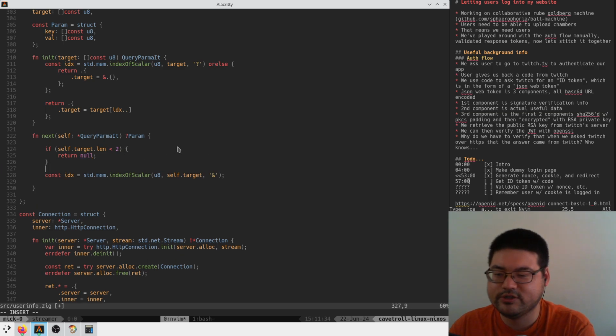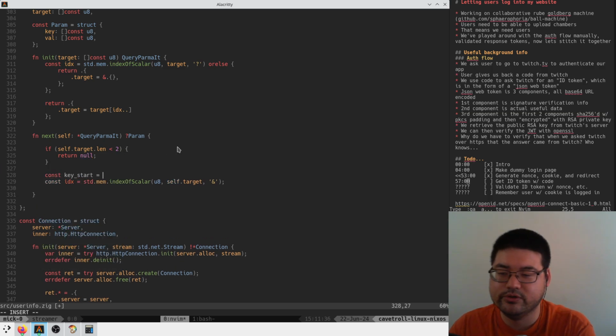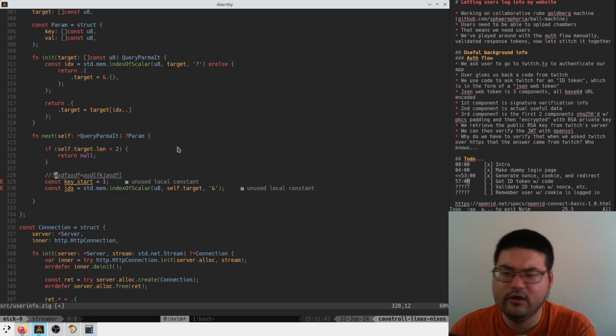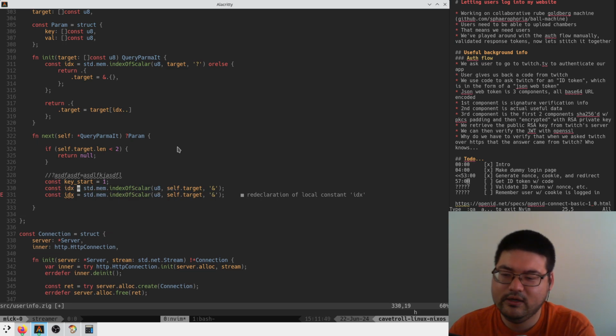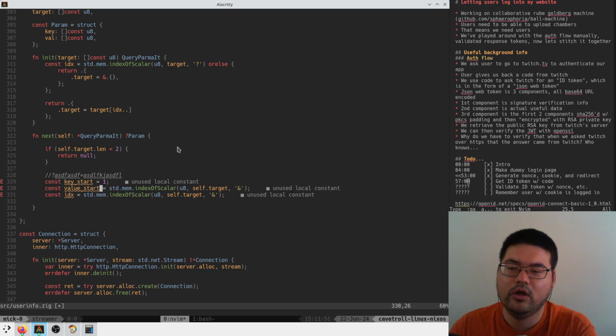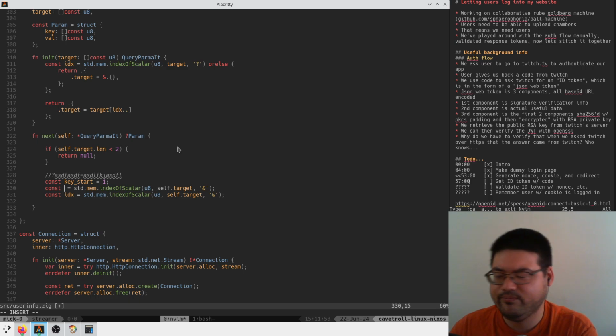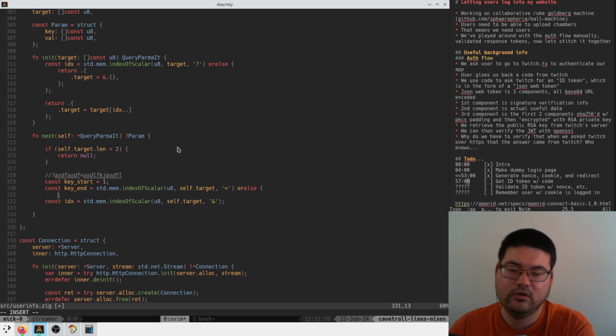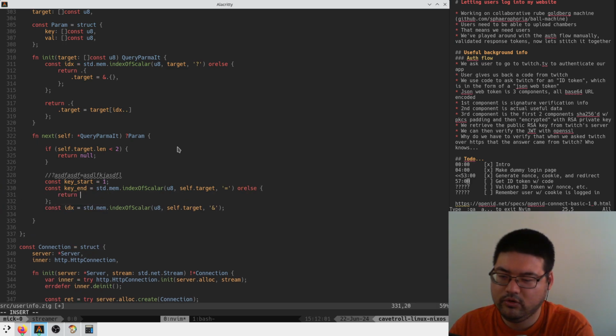Otherwise, we have the key start is equal to self.target index 1, the first index, because our target is looking like something equals something, right? We are here, so our index 1 starts here. We look for an equals key. We'll call this key end is find this thing, or else we return null.